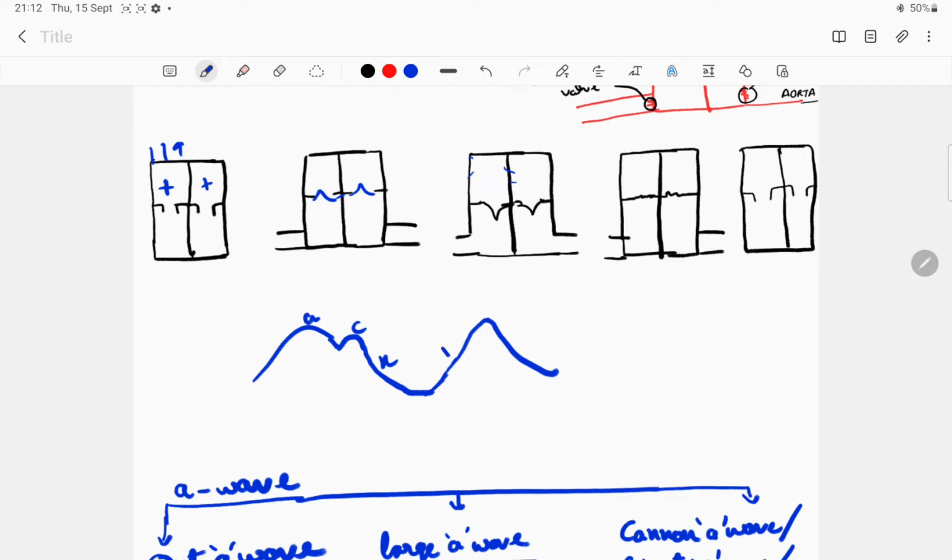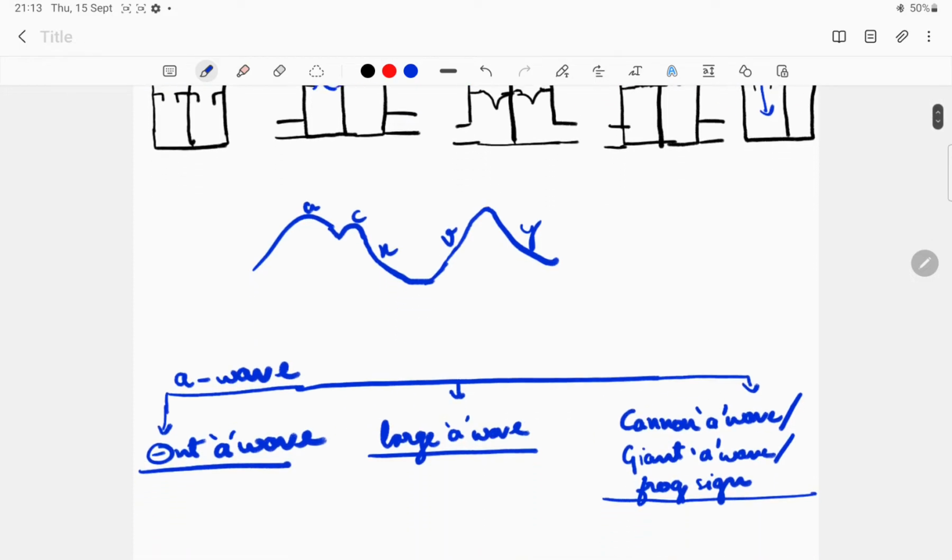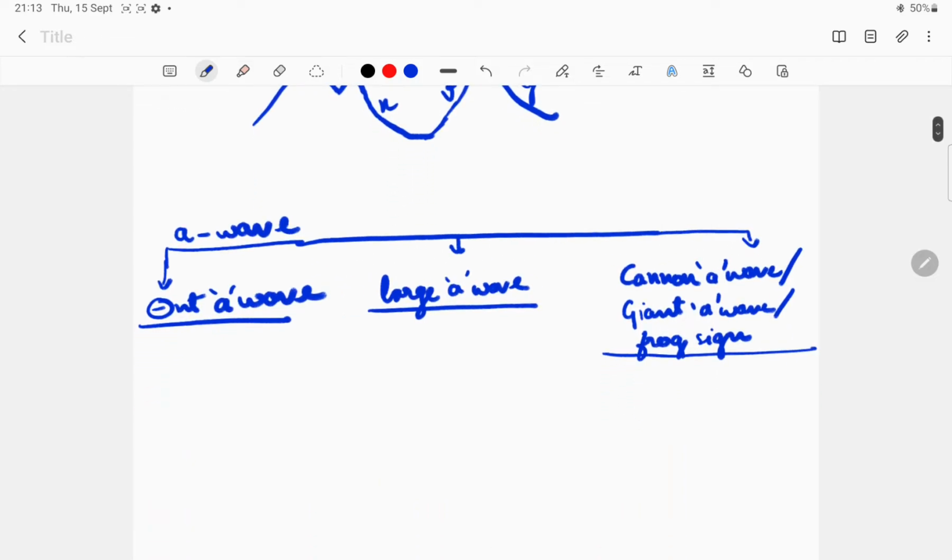And the V wave was due to the volume overload in the right atrium, because the atria is being filled, there is volume, and due to which there is a V wave. After the V wave, we will have a Y descent, and the Y descent was due to emptying of the atria into the ventricles. So it was due to emptying, leading to a fall in pressure in the internal jugular vein, giving us a Y descent. So let's look at the abnormalities.